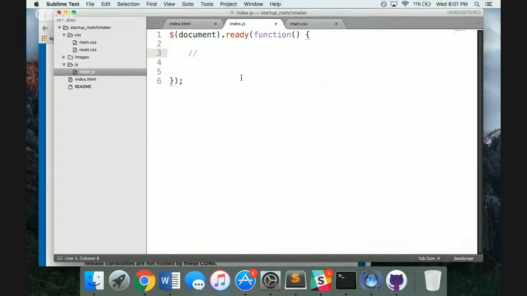What's the first thing we want to do in this program? The first thing we've been doing in pretty much all the JavaScript we've written so far. Spot on, right? We want to register an event listener, and what event are we listening for? Right, we're listening for a click event, and we're listening for that click event on the hamburger element. So that's the full line that we're going to write: we're going to find that hamburger element, we're going to listen for its click event, and when its click event happens, we're going to run some function, right? We're going to respond in some way. So let's go ahead and do that.